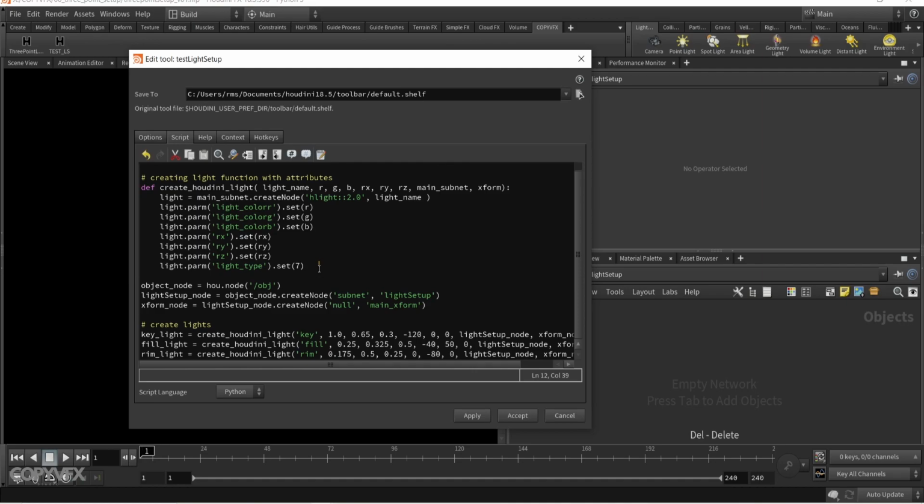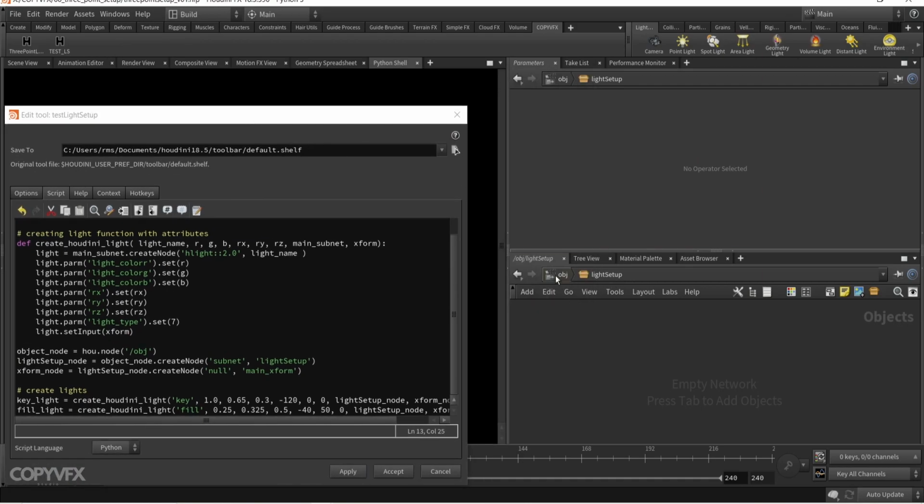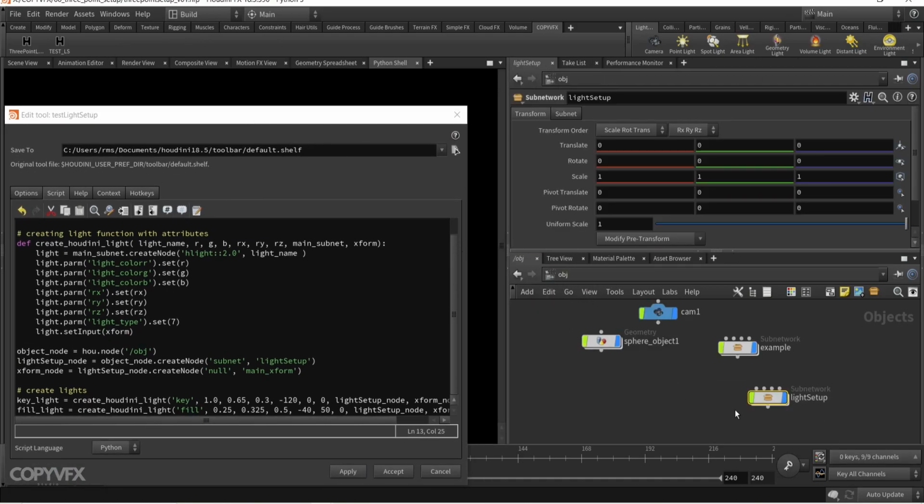So there is a simple command to do this. Because we have to connect every light, I will be passing with the light only. Light dot set input, as I gave the name over here, xform. Okay, if I run, I may get the error. Let's check it out.